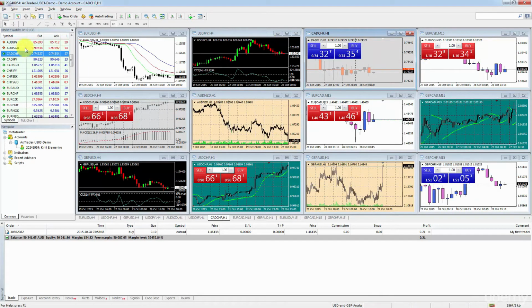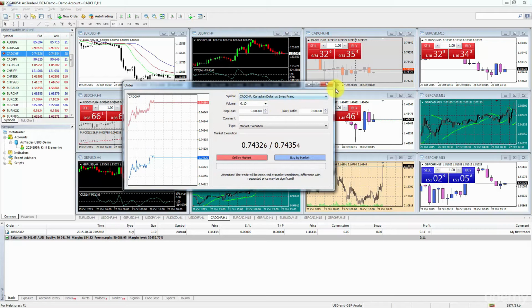But you don't really have to do that. You just drag it on here. So in this case, we can go open up the chart, or we don't even have to open the chart. So we can open order. As you remember, we have to select the window, click new order, then it'll be the window that we selected.